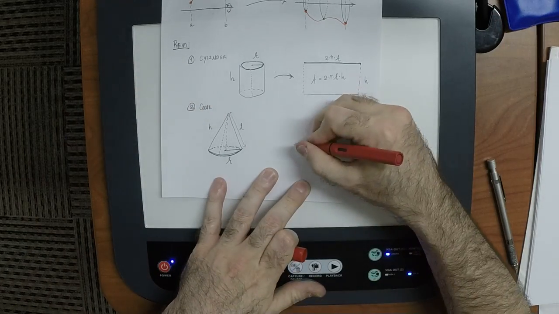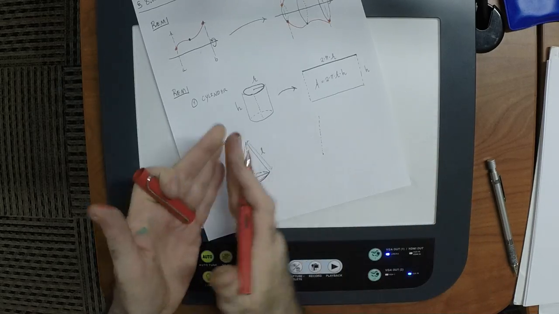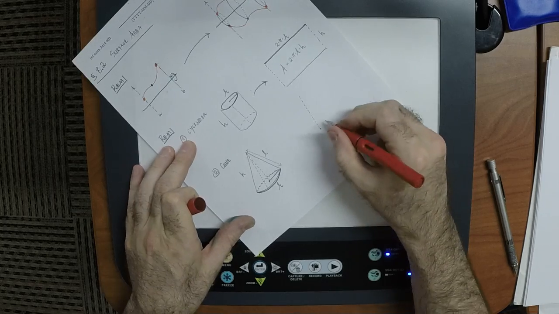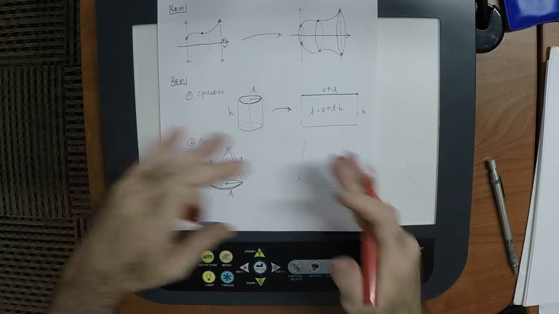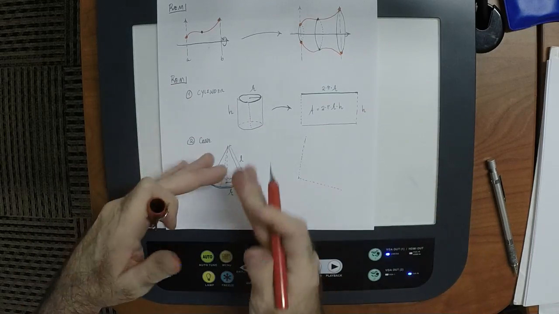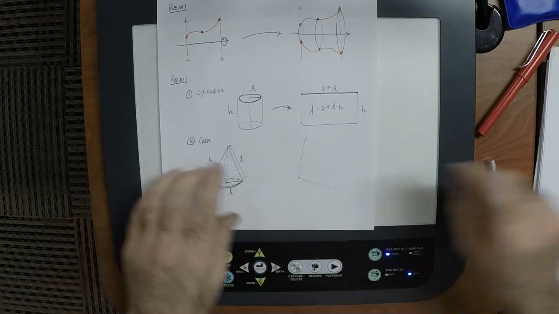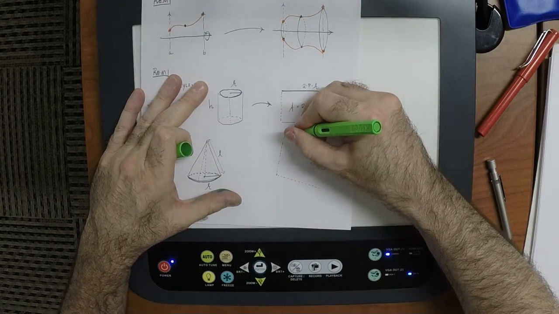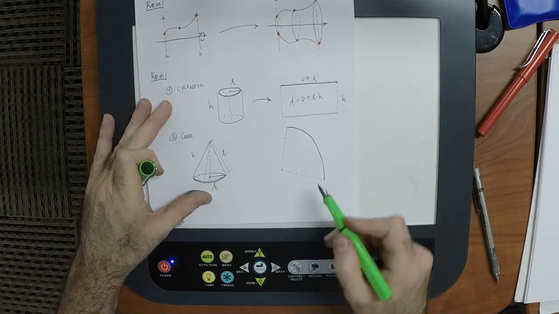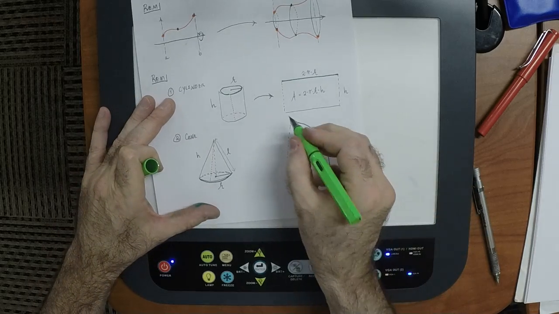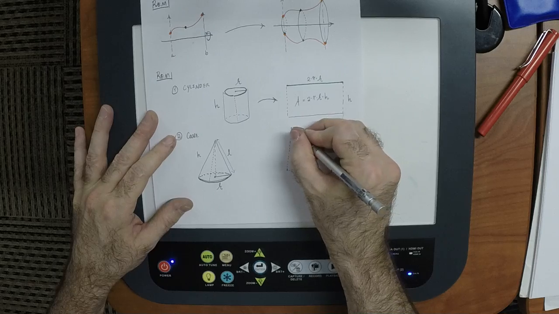And then we'll have the red dashed bit on the one side, and then we also have the red dashed bit on the other side. So it's in two places because it's cut. And then this green goes around like this. And in fact, if we were to continue the drawing, that's exactly a sector of a circle.